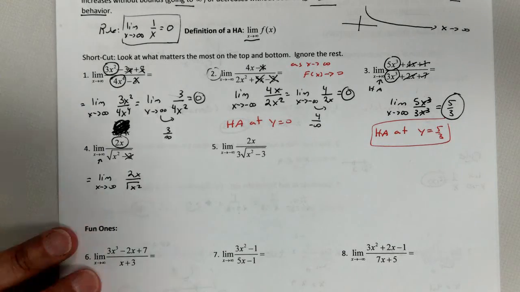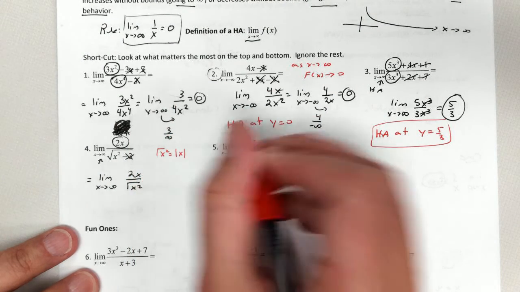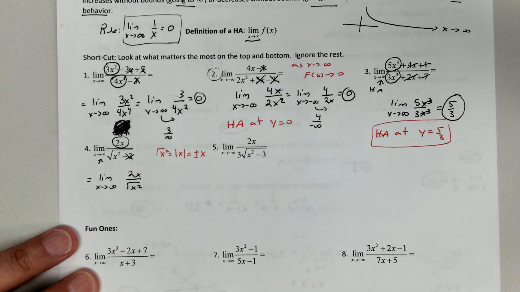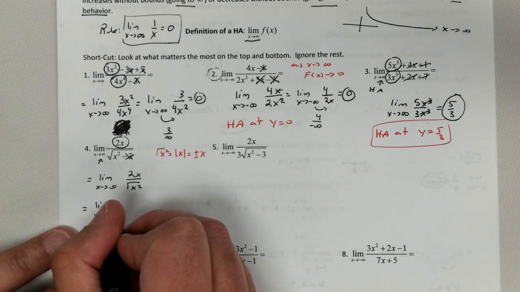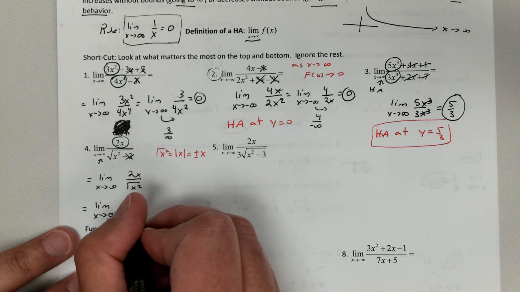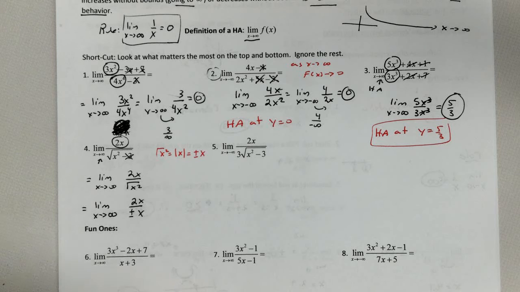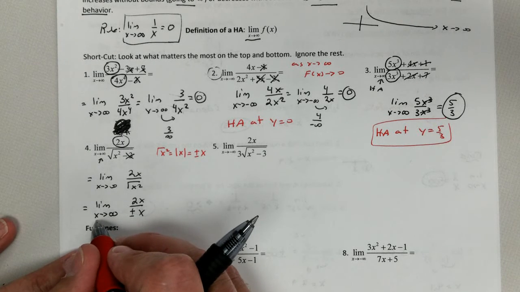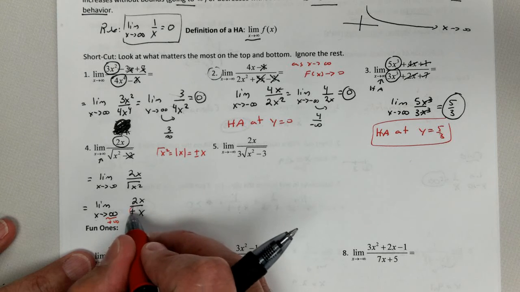So let's recall what the square root of x squared is. It is the absolute value of x, which is, for us, plus or minus x. So if I leave this as plus or minus x, let's see what happens. We get 2x over plus or minus x. Now, we can't have two answers here, so we have to decide which one we want. To do that, look at what the limit says. This is literally saying x is positive. We're going to positive infinity, so I picked the positive one.